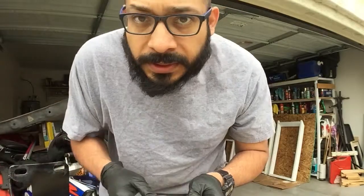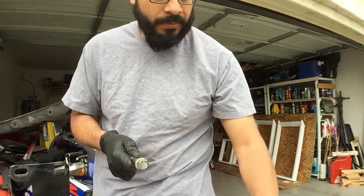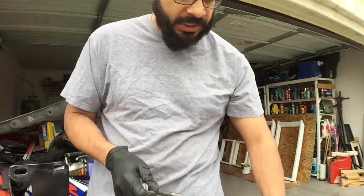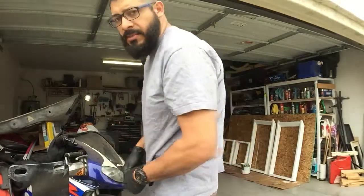All right guys, now that I cleaned them up, I'm gonna spray them with some paint, just to protect them and get a little bit more protection. As you see, they were really rusted, even though it doesn't rain that much here in Arizona, but for some reason they were rusted. So just hang on, let me grab some paint.